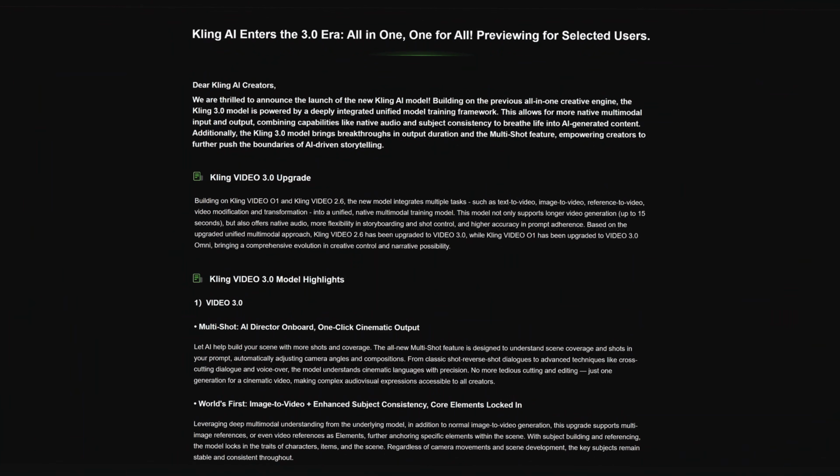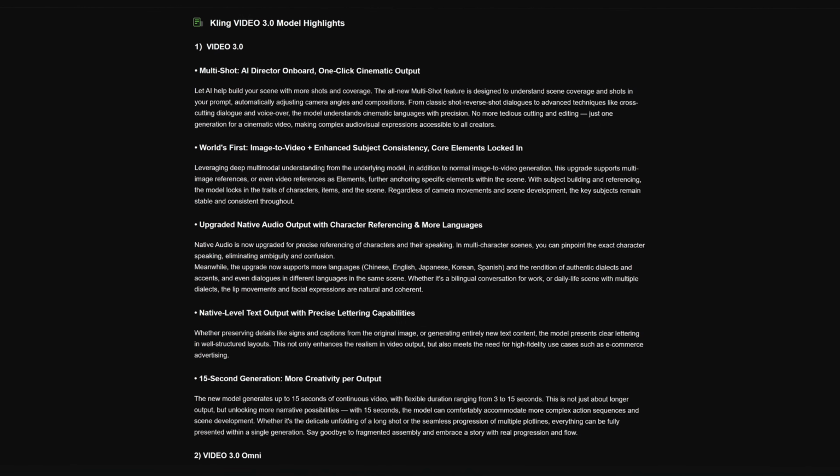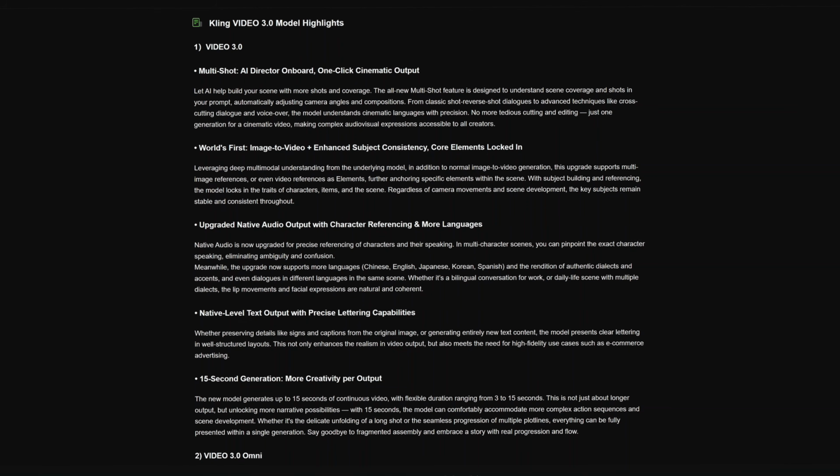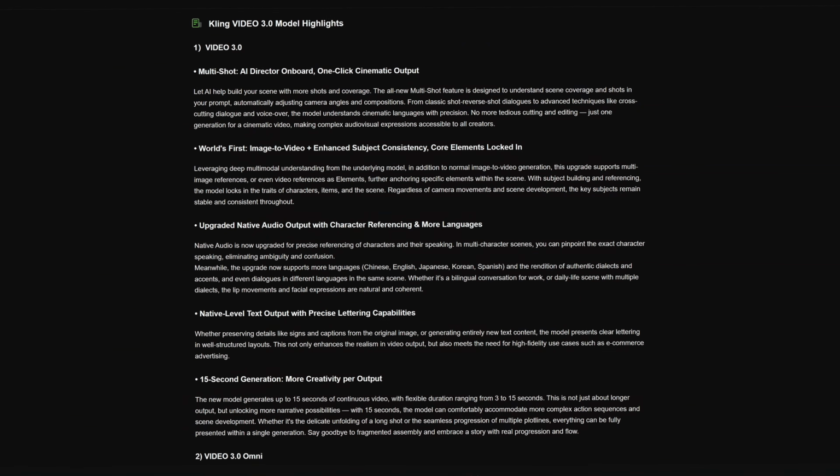According to the official Kling AI blog, this new version is introducing a groundbreaking feature called multi-shot director mode. This is a game changer because it allows the AI to generate several different shots within a single video file. It actually understands cinematography. We're talking about wide shots, close-ups, specific camera angles, and the general language of film. This means Kling 3.0 isn't just pumping out disconnected 5-second clips anymore, it's actually generating cohesive scenes.